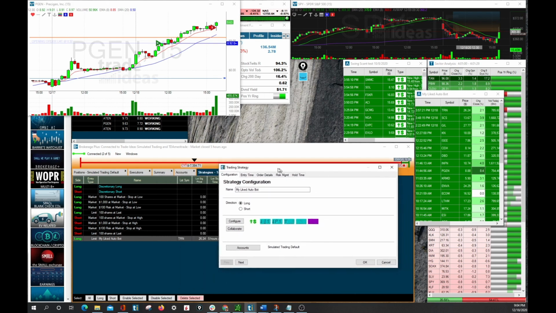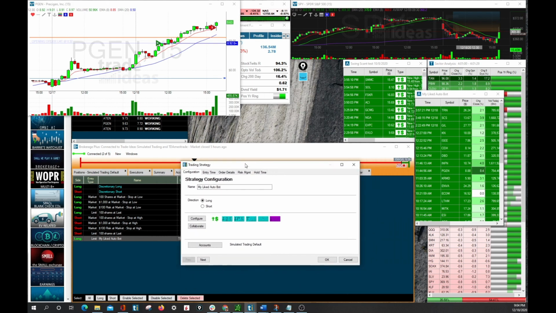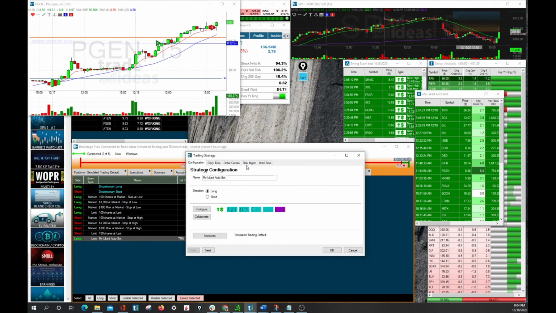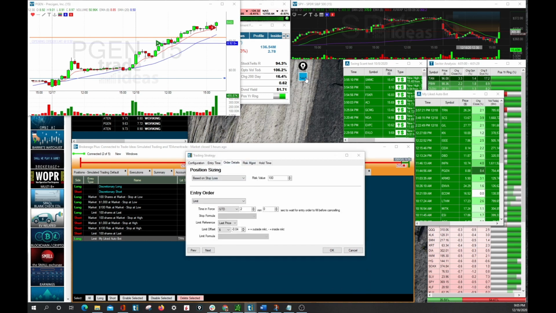Now this morning when I started, I did make an error, and this is why it's good to practice these things in paper long before we make it to real money on any sort of auto trading. This morning in my order details tab, I did not change my risk value here to 100 per share. I had left it at a hefty 1,000 per share, looking like that.